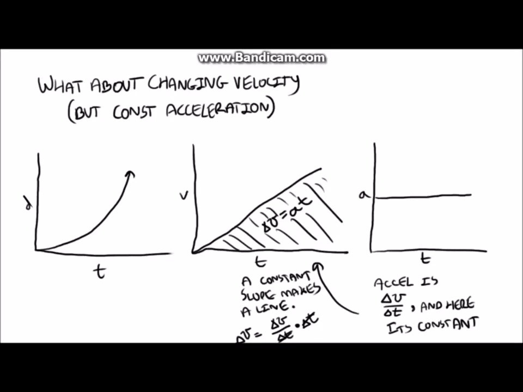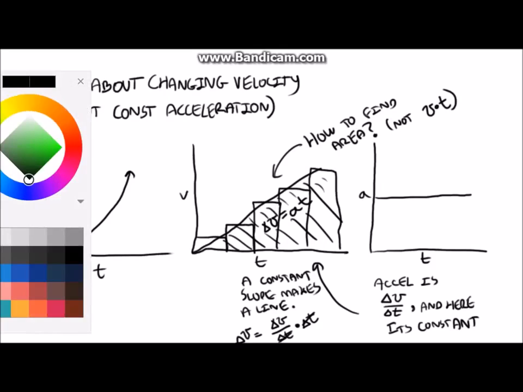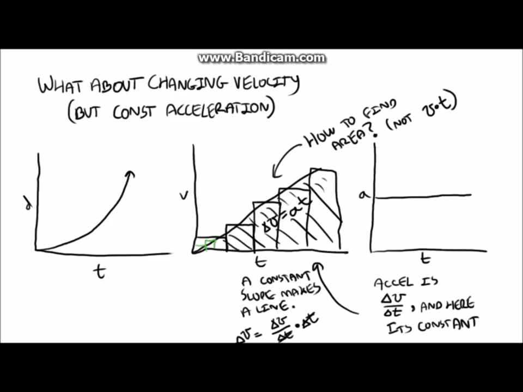But how do you find the area of this graph? Well, you can't just do v times t, because v is not constant. So you could approximate it by creating these small rectangles, right? And so they're kind of stacked up against each other, and it's like an approximation of the area. It's not going to be exact. And as you make smaller and smaller rectangles, you see that this graph is getting closer and closer to just a triangle. So how about we find the area of this triangle to find the displacement?